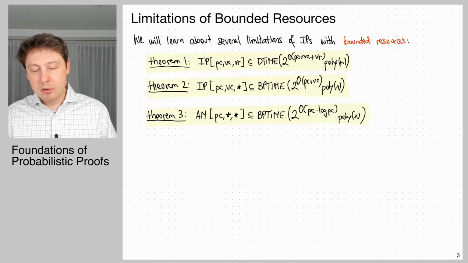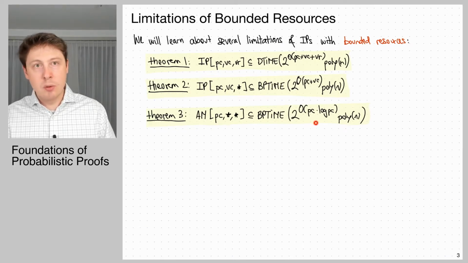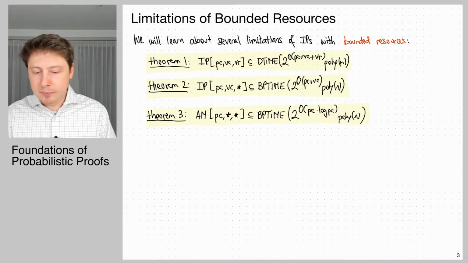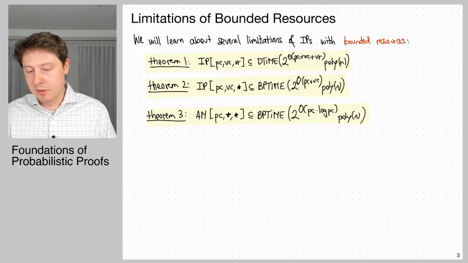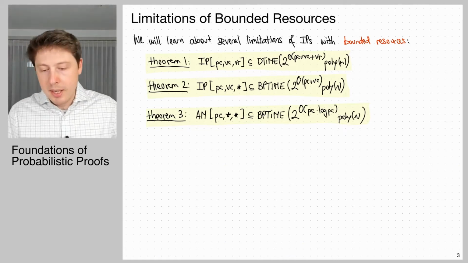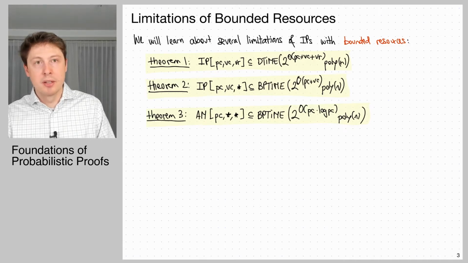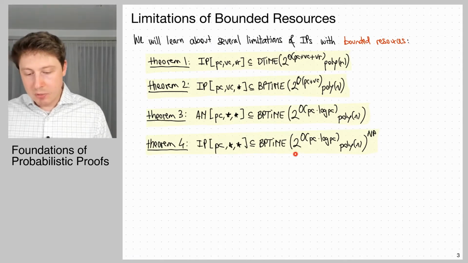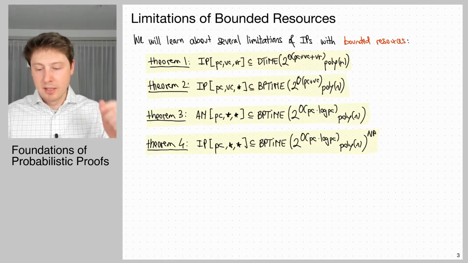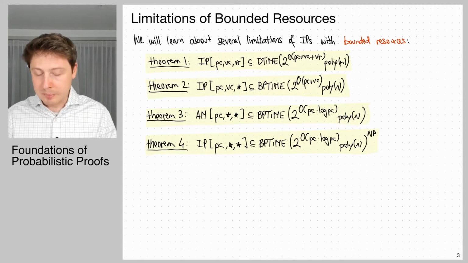Then again, we're going to be able to show that just because the prover is sending a small number of bits, I can decide the language in time that is exponential in that, okay? So we're still going to use randomness, okay? We get some extra log factor here, it's not very important. But what happens if we don't restrict this class to be about public coin interactive proofs? That is the final theorem, which says that we get the same result, but we need some NP oracle here. And there's a good reason for why the NP oracle is here. We'll see that in a moment.